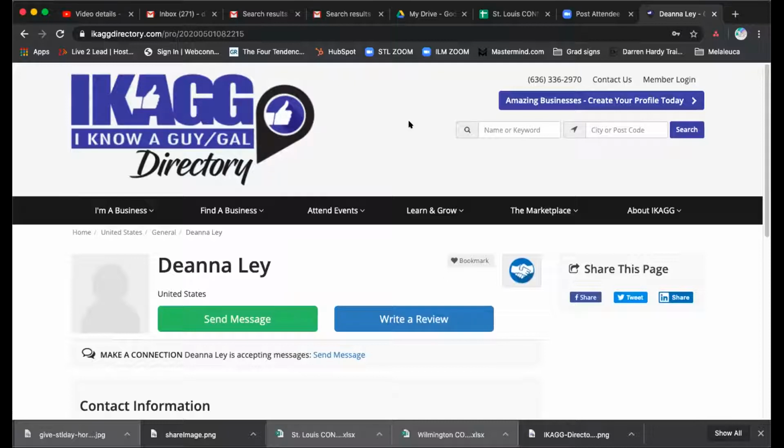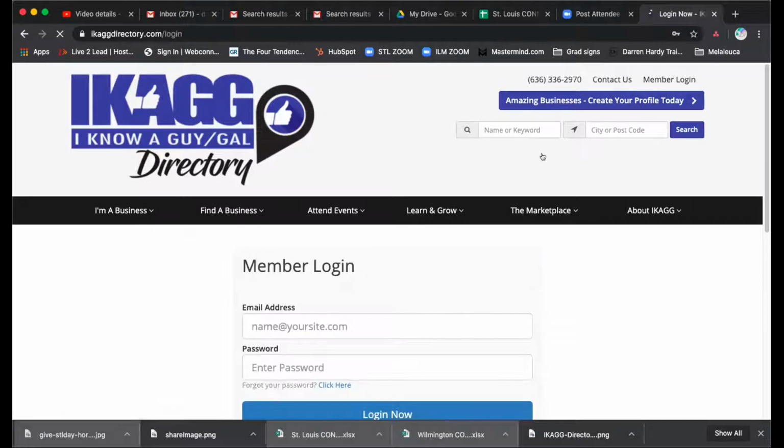So as a member of the directory, there are different things that you will be able to do with your profile, but you can only access it from logging in. Now, if you scroll up to the top of your directory, you'll see one of two things. If you've already logged in to your directory with the device that you're on right now, you should see welcome, your name, and then a little drop down that says live listing or edit profile. I'm starting from scratch, so to speak. So I'm going to click on member login right here.